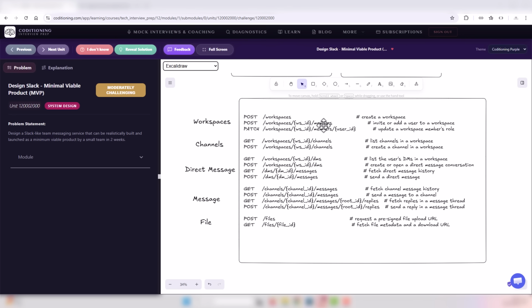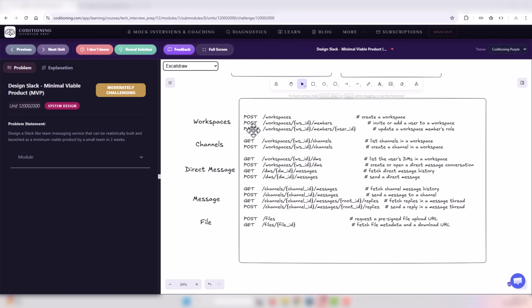I haven't obviously shown the payload just to save time. If the interviewer were to press me on that, I would, but it would take too much valuable time to show all the request and response payloads for all the endpoints. So I would always recommend trying to do a high level layout, unless it's like a product oriented sort of interview where, okay, the big part of your design is the API, then you can dive deeper.